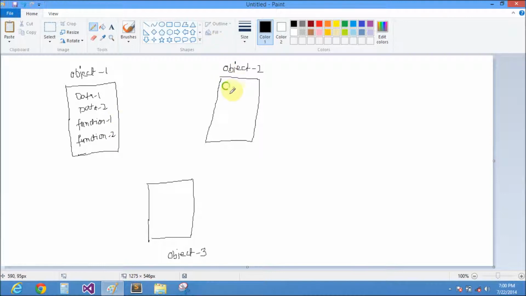Object 2 is holding two data and a function: data 1, data 2, and a function. Similarly, object 3 is holding data and functions. Each object can communicate with each other using message passing.